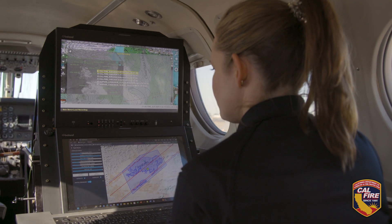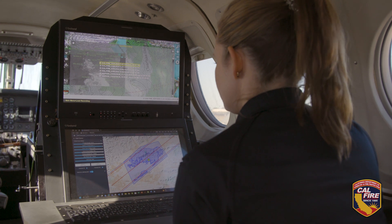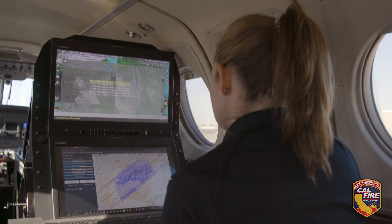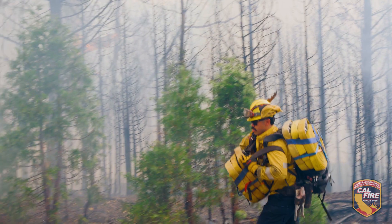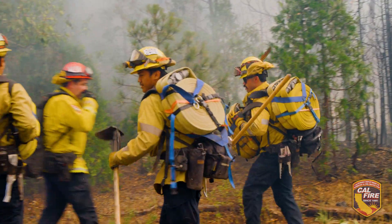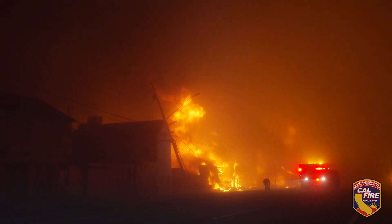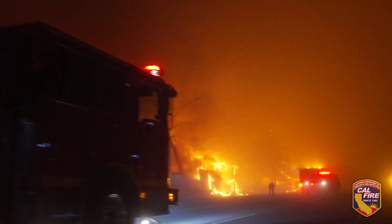As time has gone on we've collected more assets, our sensors have gotten better, and the people working under the program to actually make the maps have also grown to better disseminate that information and get better products. Because it gives us such a quick and accurate picture of the fire, it helps us fight the fire in the most efficient and effective way, which helps keep Californians safe and can also inform earlier evacuations, better notifications, and more effectiveness.